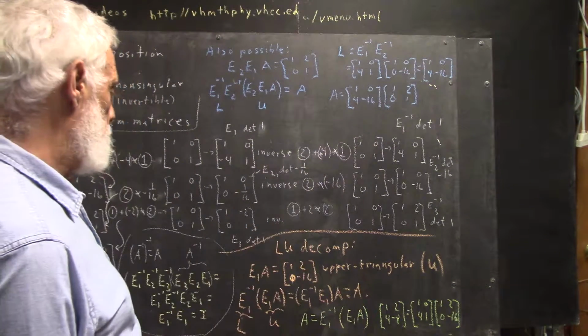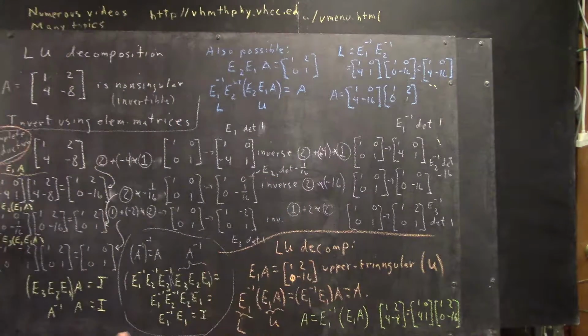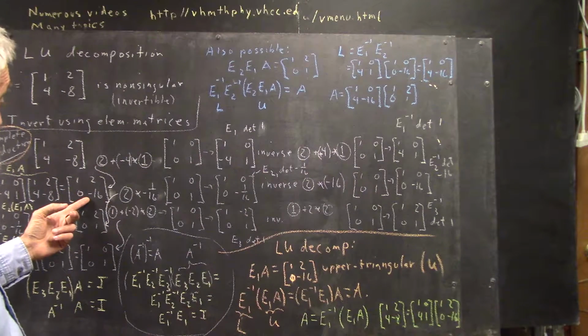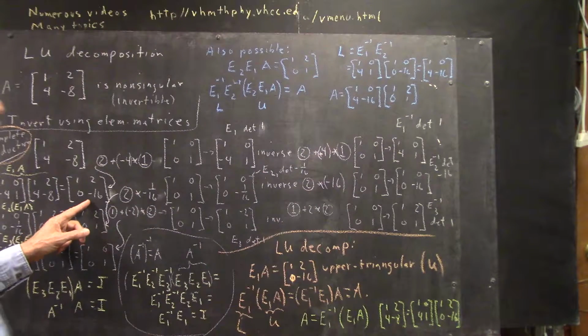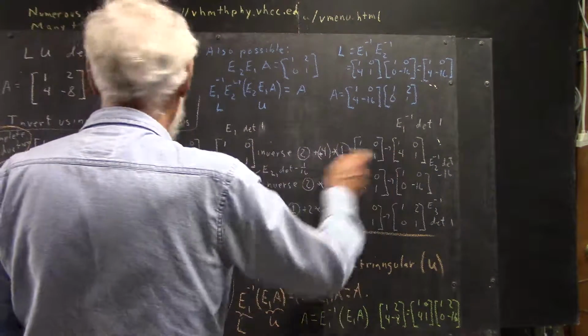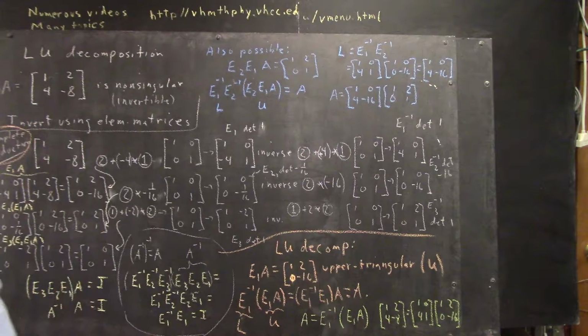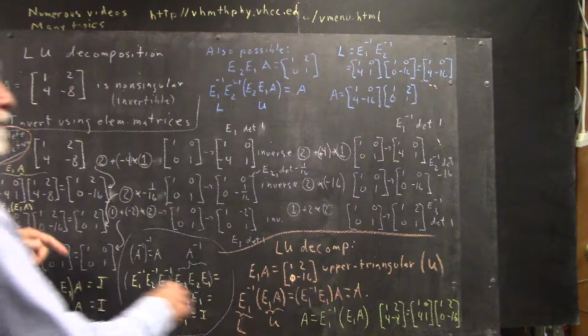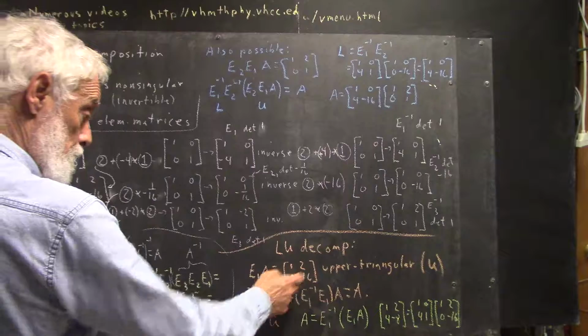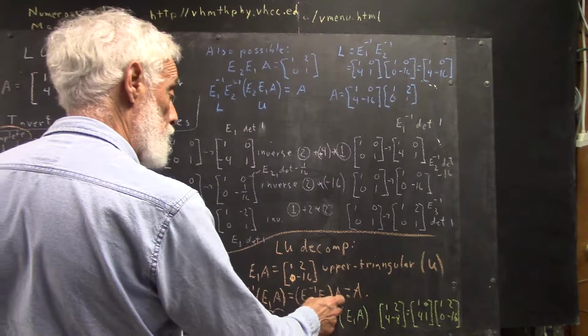But we want to go to the LU decomposition. And that uses a lot of the same stuff, but not all of it. First of all, let's note that the first upper triangular matrix we get in the reduction comes right away. This is an upper triangular matrix, so this is a perfectly good upper triangular matrix. Now, this is our E1A matrix. If we multiply this by E1 inverse, we'll be back to here. So E1 inverse times E1A gives us A.